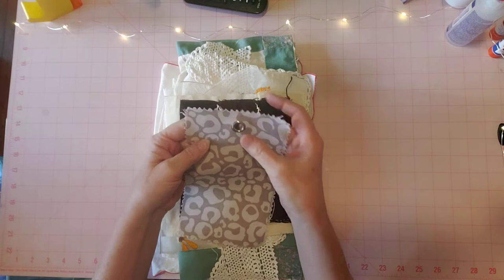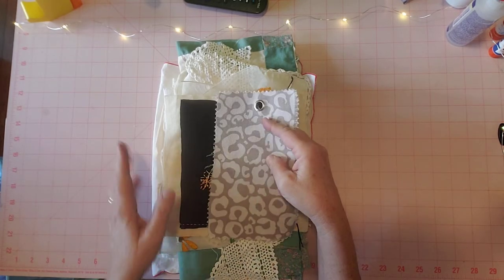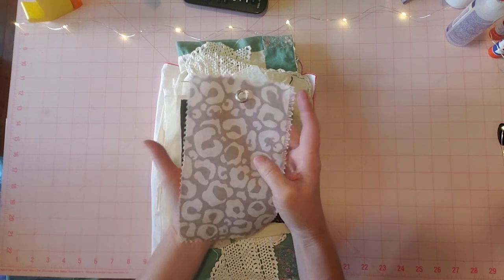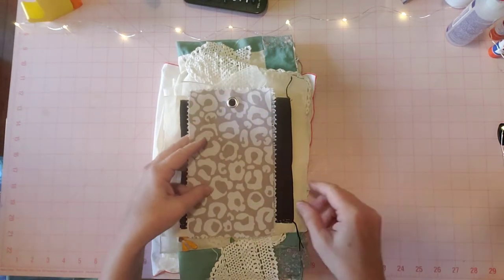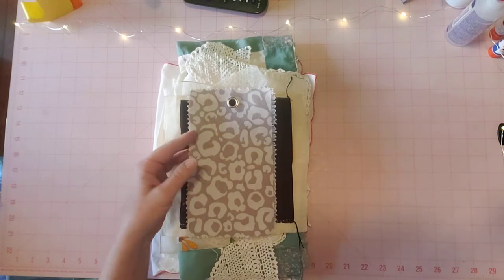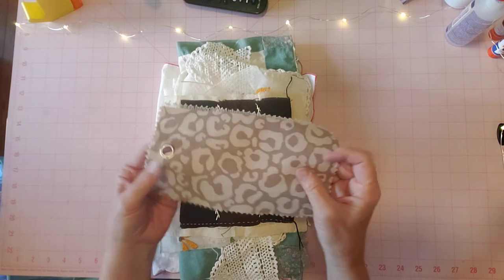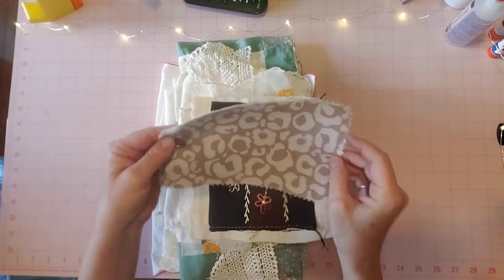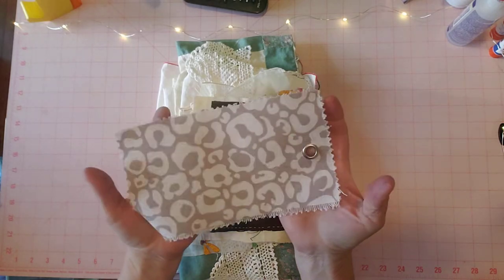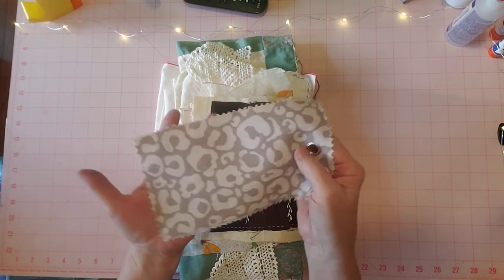On top here I have picked up these little samples and these are all from thrift stores. I like to go thrifting and I like to share my goodies in my shop too. This I had picked up — there were some colorful ones and some more like neutral type colors.